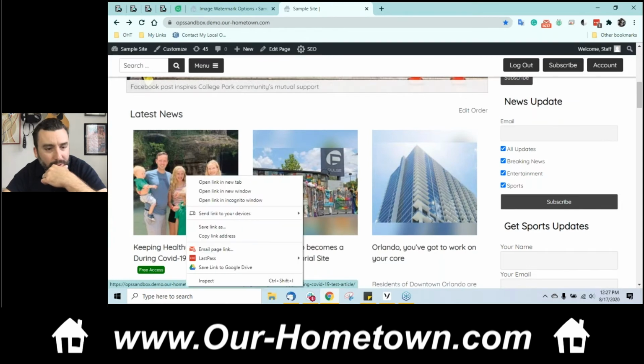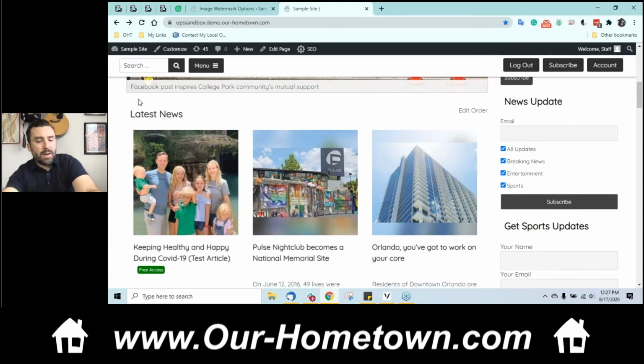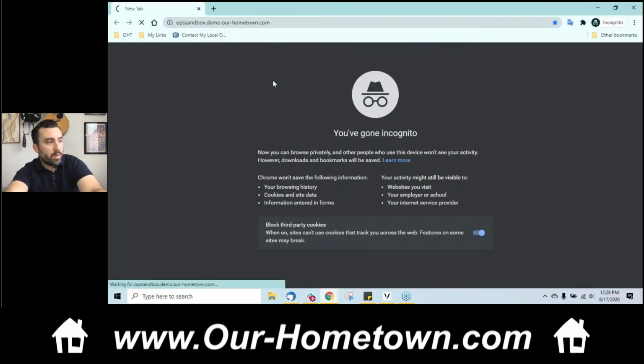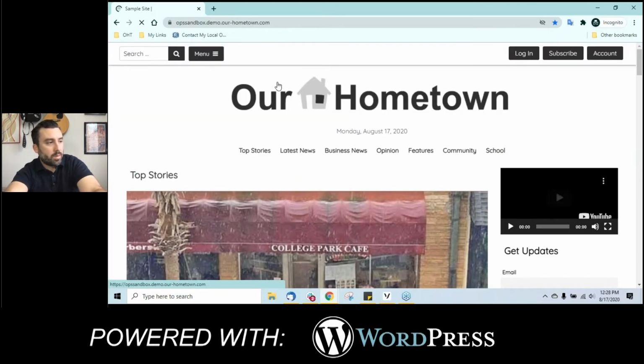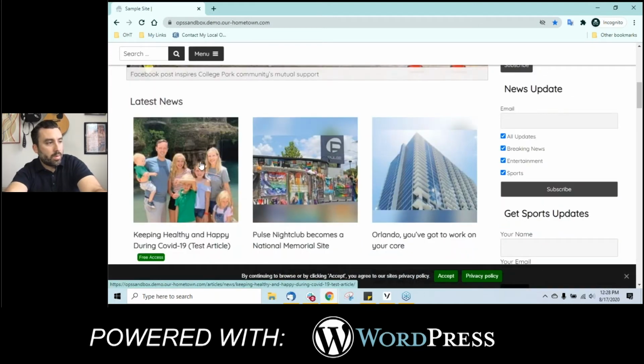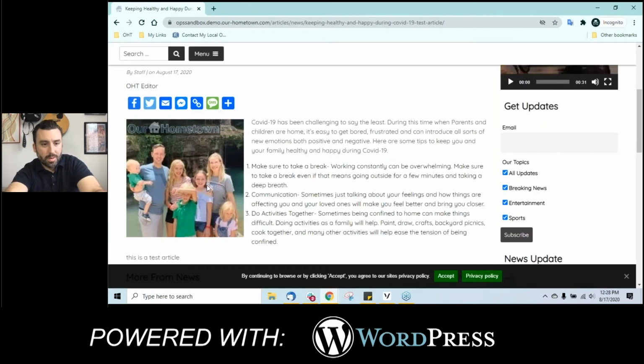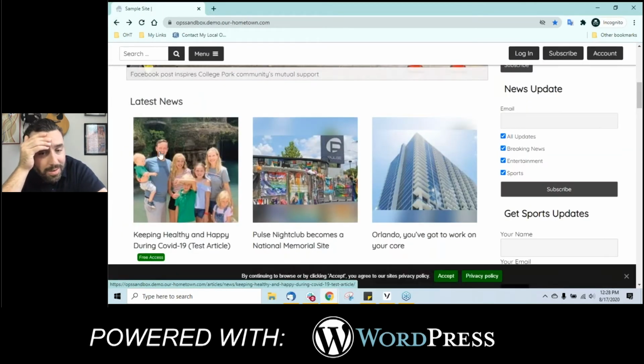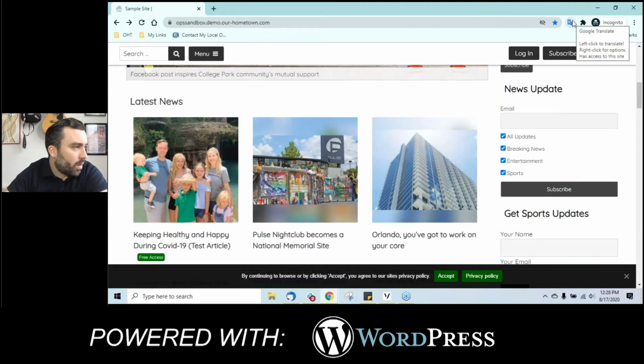Yeah, might want to give it a second to update. Save link. Yeah, I'm just kind of curious. It probably takes a minute, but cool. If you open the customize tool. I was going to try a different window to see if it worked. Oh, now it's not doing anything. Huh. So yeah, I can't right click. I'm not signed in as editor or ops, but for the average check. Oh, that's why. That's crazy. Okay. Yeah, no right click at all.